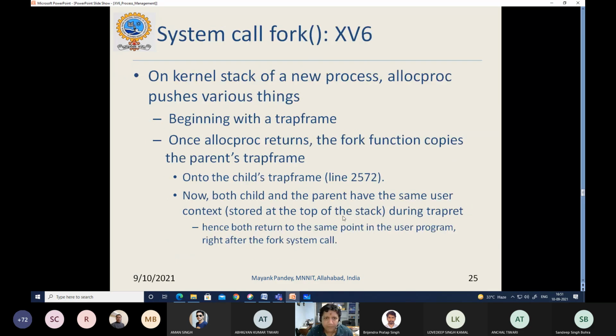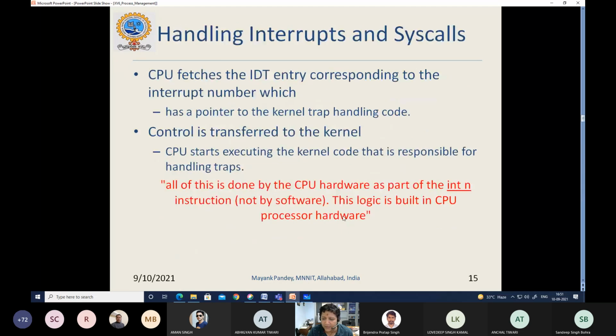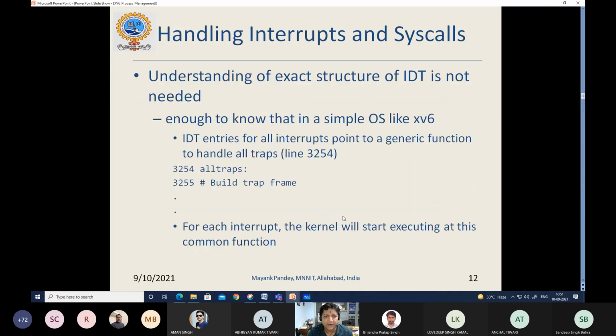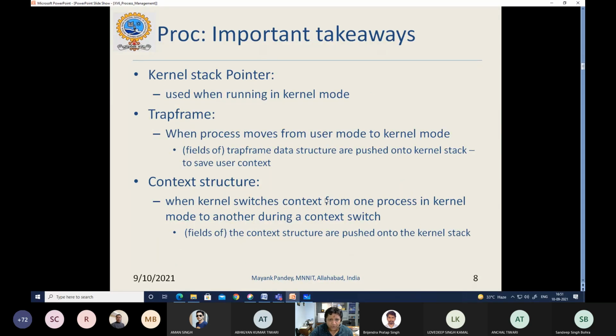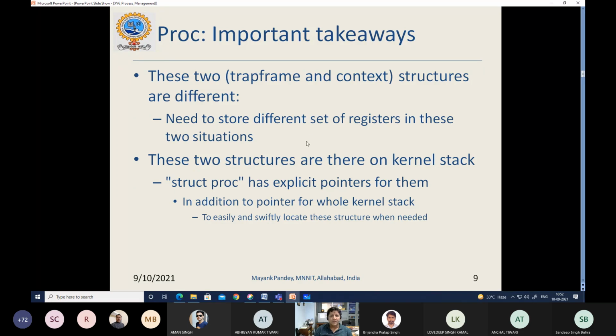Now what is context? If you remember, we discussed this initially when we were handling the interrupt. In the proc structure, there are 3 pointers: kernel stack, trap frame, and context. Context is needed whenever you want to switch to a new process, when the kernel switches context from one process in kernel mode to another during a context switch. These are two different structures, as I told you, and we need to store different sets of registers in these two situations.